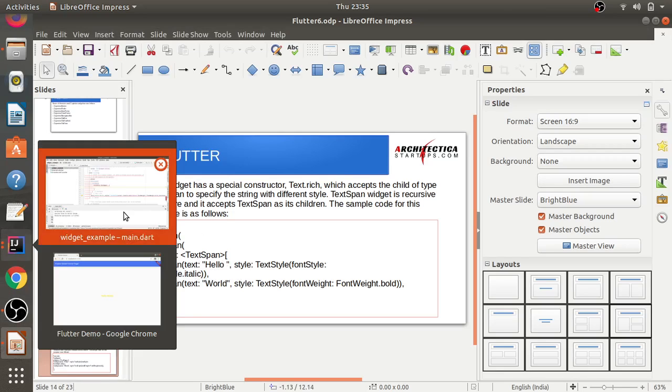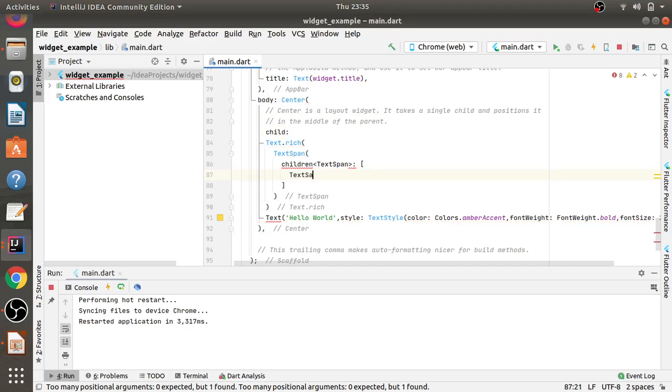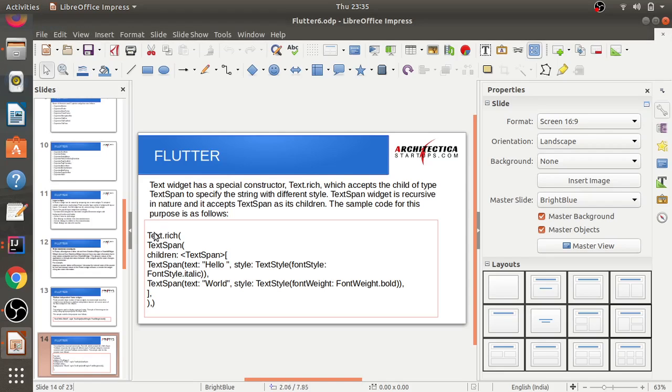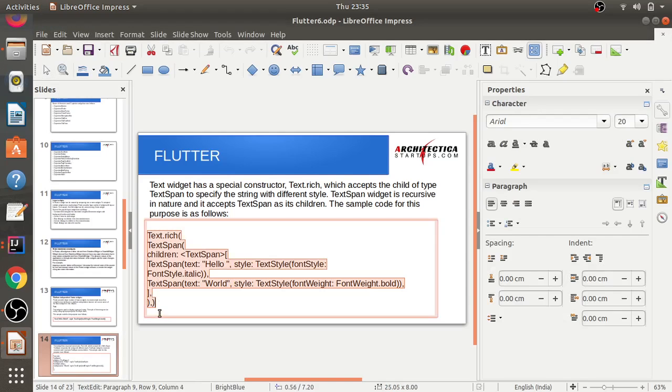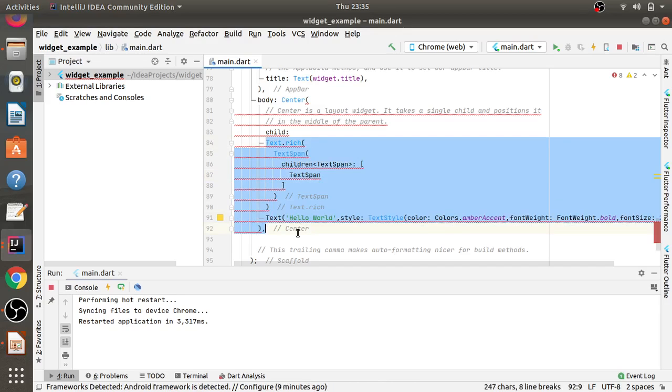Now we need to add TextSpan. We have Text.rich, under that we have TextSpan, and under that, let's copy this code and paste it in the child of the center widget.